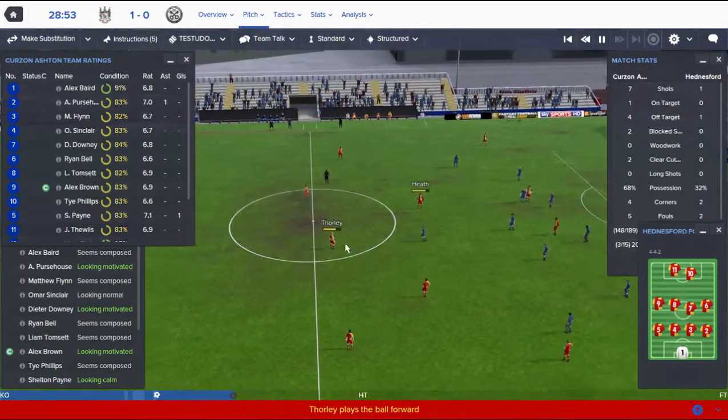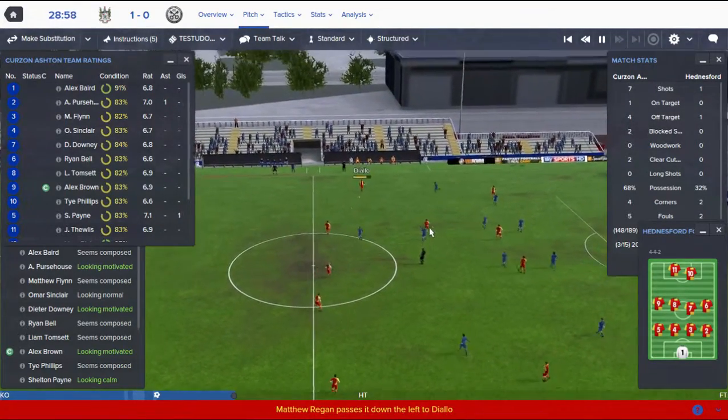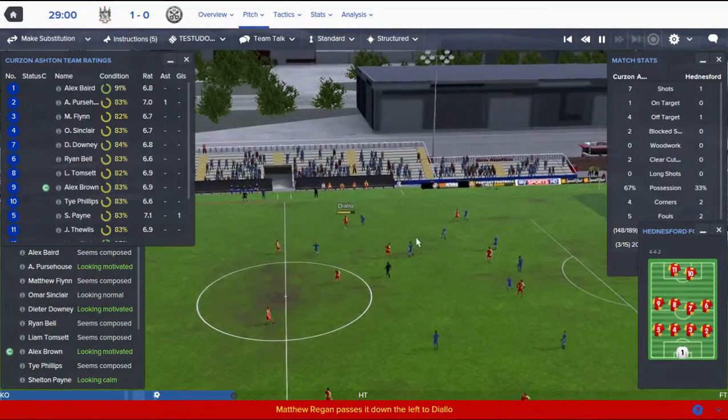But here comes Hednesford with a potential attack. Regan sprays it out wide to Diallo.